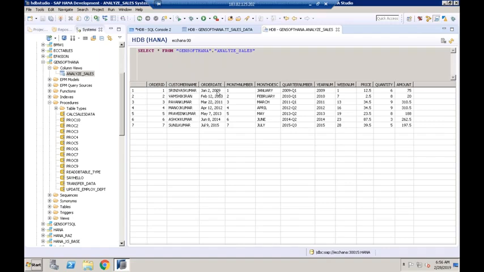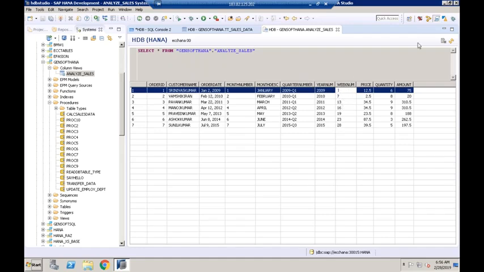What is the date that I gave? 2009 January 2. What is the quarter number I got? 1. You can see January falls under quarter 1. Year number, I got week number. So I got week 1. This is January 2nd. So week number, then week number 7. Yeah, working fine.